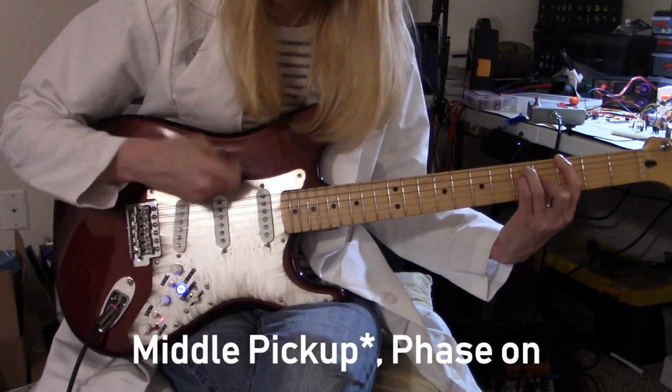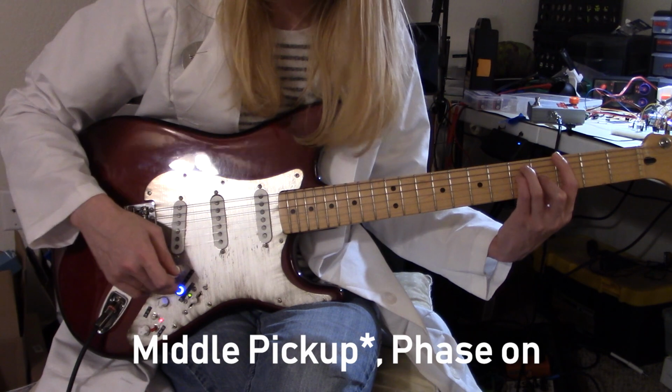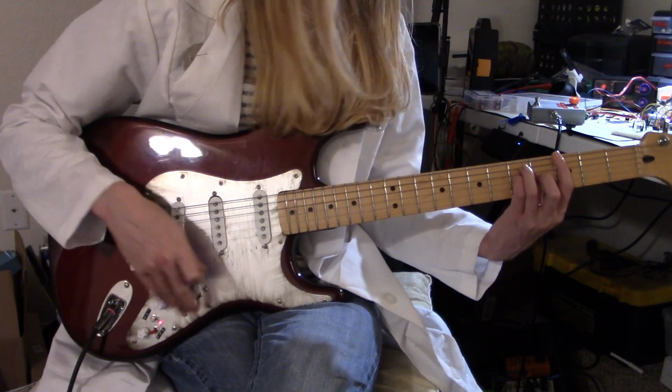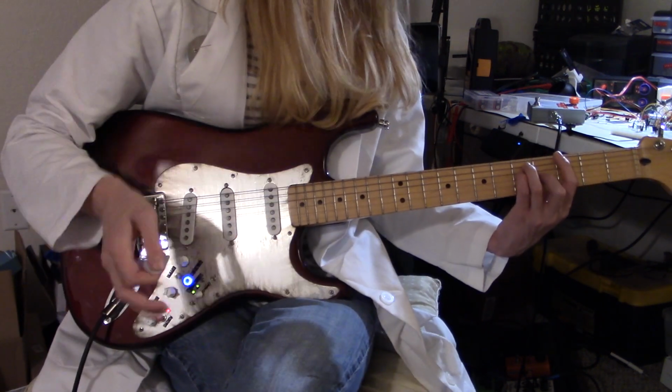So you notice there's almost no difference. So I'm flipping. One's just a little bit warmer than the other. We're going to go down to the neck, the middle and the bridge pickup.